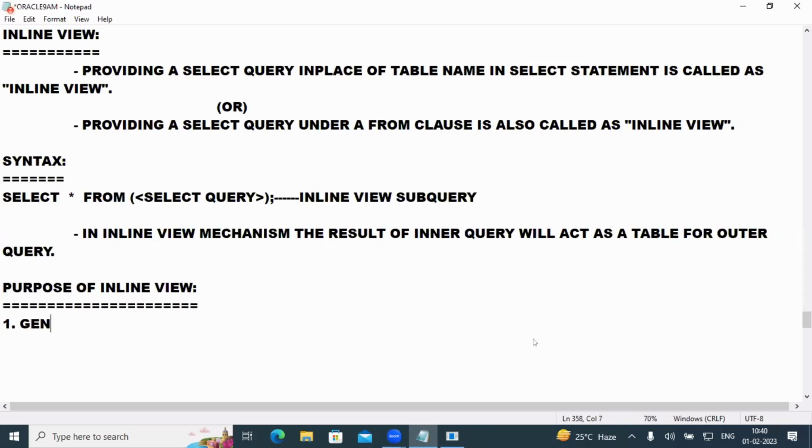Write down below. Generally, a subquery is not allowed to use order by clause.